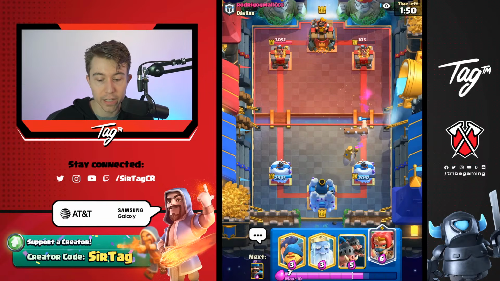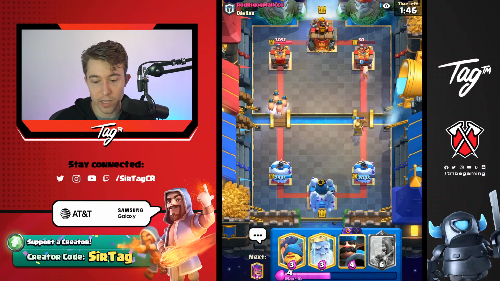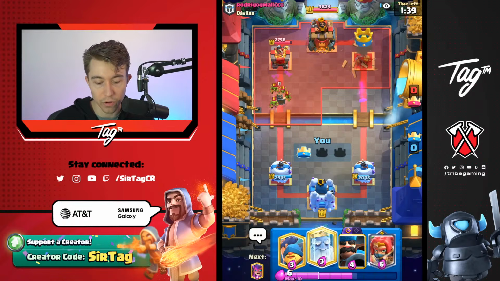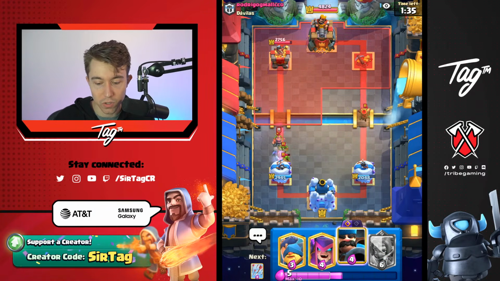I mean, it looks like the giant skeleton deck, if you know what I'm talking about. You guys remember the giant skeleton deck that I made a whole bunch of videos on? This really looks like giant skeleton, but you replace giant skeleton with the Boss Bandit. Is that the only difference? Like, that's what it is, right? Or I guess it had Zappies instead of Hunter.